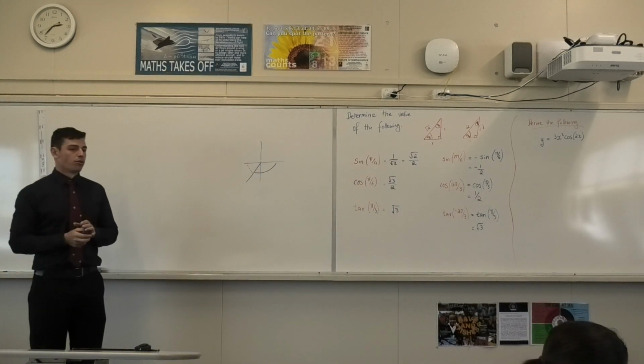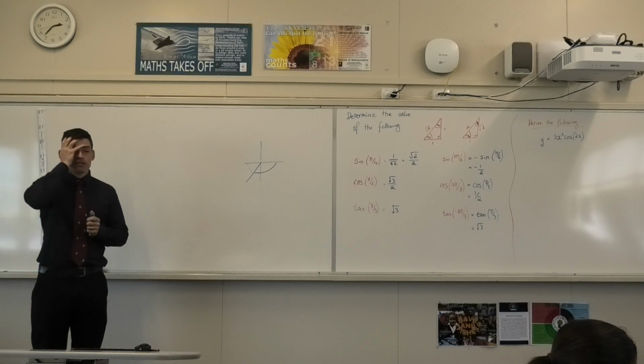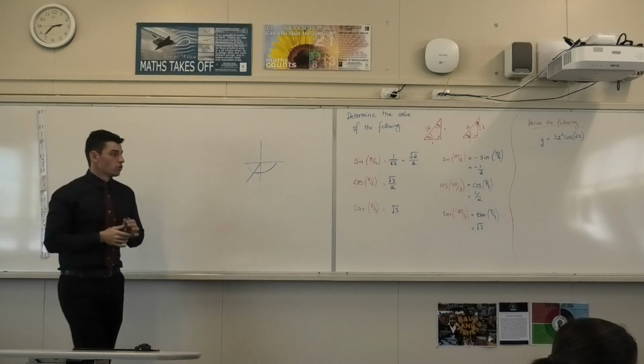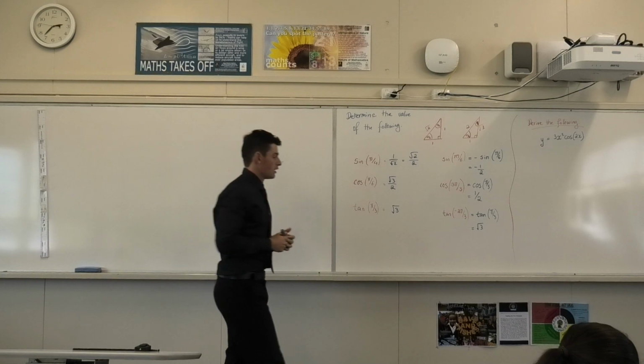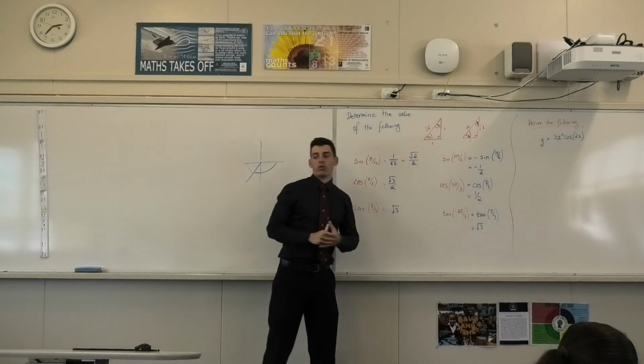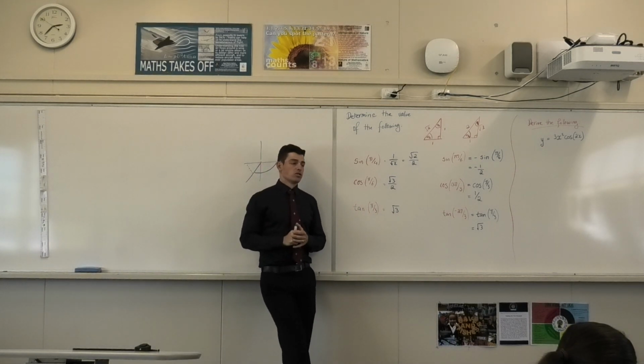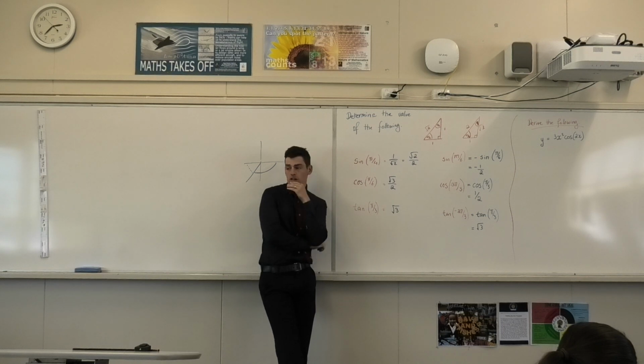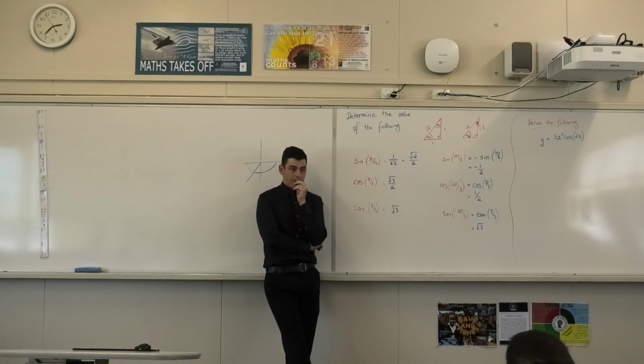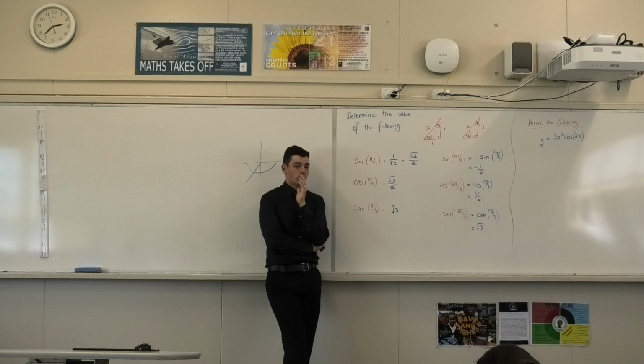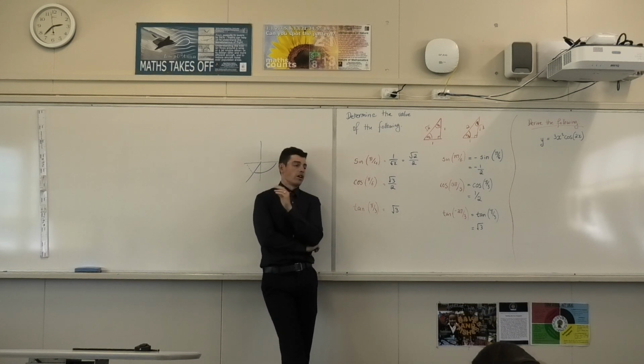Would you like a couple more to practice on, or are we happy with that? This is the sort of thing that does come up in a tech-free exam as you go forward. You need to be sharp with your skills. There's also a few other things you need to know, a few other key values that we don't need triangles for. What values could I ask you about that don't involve exact triangles?